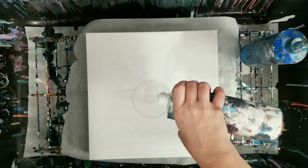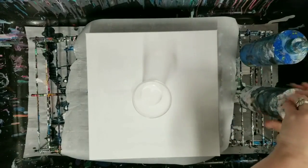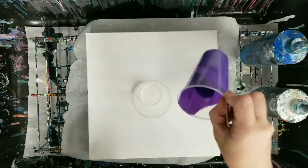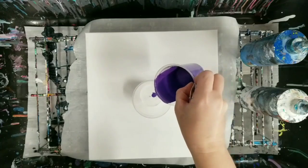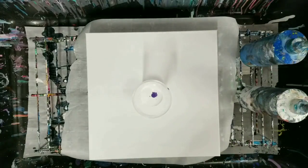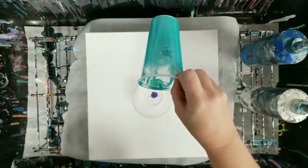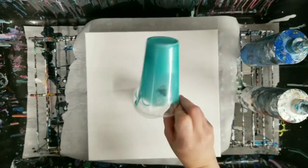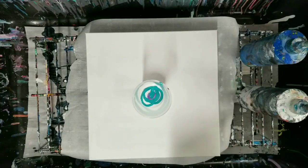And so I am going to use blue as a base coat here. And I am going to use corresponding colors, so colors that won't clash. This is a metallic purple, really pretty. And then this is kind of like a metallic kind of turquoise color. And I'm going to definitely use black as well.